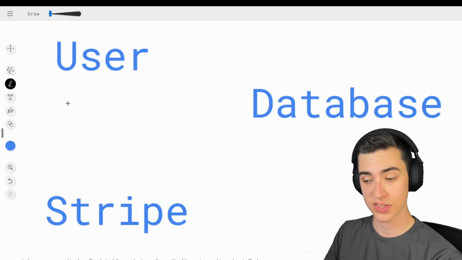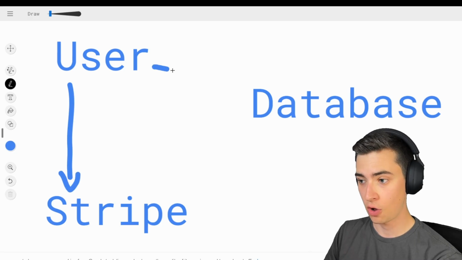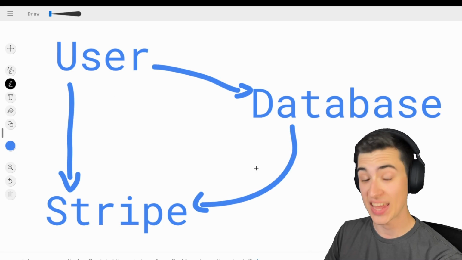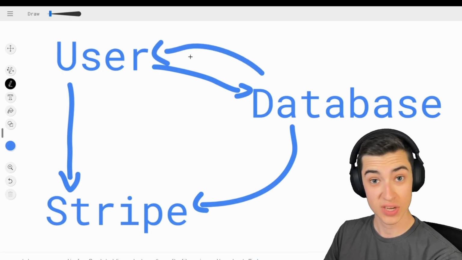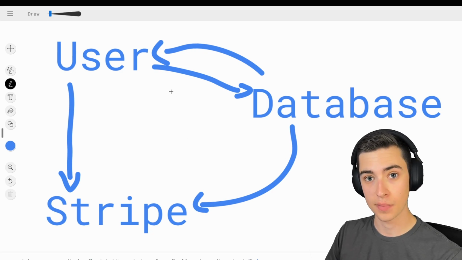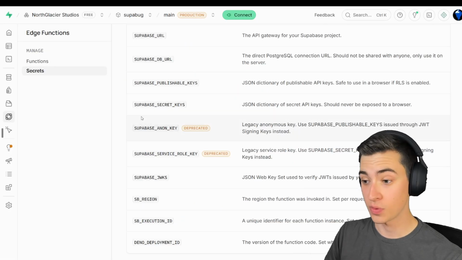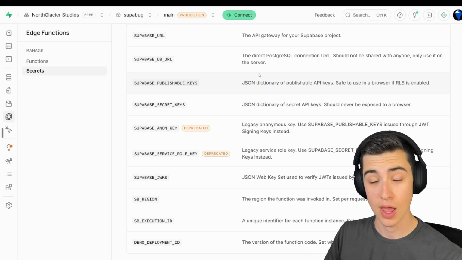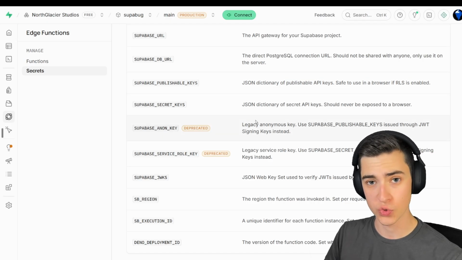So the flow looks like this. The user pays, they call the edge function. The edge function independently verifies that the payment was received, and if the payment was received, it then upgrades the user to premium. Pretty simple, right? Using this method, the user never directly touches that column, and the database can independently verify that the payment was actually received. Now, it's important to note that the Supabase secret keys, or Supabase service role if you're using the deprecated version, are never to be shown to the user or exposed to the browser in the code. They should only ever be placed in the actual function itself.